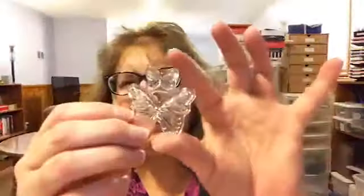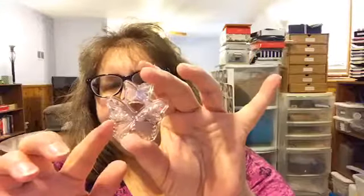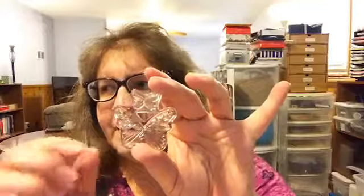Okay, so I told you that, can you see this piece? So this is the photopolymer piece. It has the large one and the mini butterfly on here. And I told you that they're put together so that you can use with this double punch here. And so you don't have to worry about lining it up. But I want to show you something that you can do, because sometimes maybe you just don't want to punch them out.